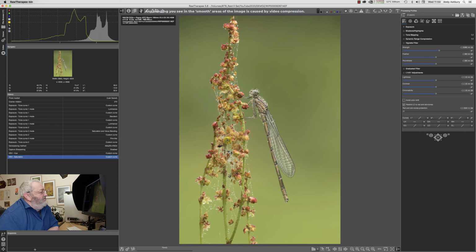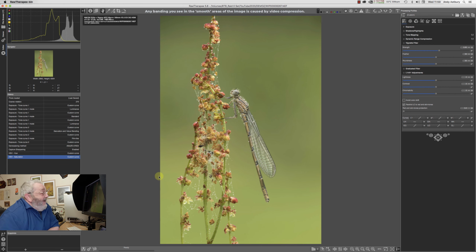So if we just come back out to a fit to screen view, and we'll push all that lot back, and there we go. Yeah, curves in Raw Therapee, nice and simple. I hope I've managed to explain it properly for you. Use this video and go and have a look at the curves section under the exposure tab on Rawpedia, and I think between the video and what it says on Rawpedia, you'll soon get the hang of it. And don't forget, use this neat little trick with the histogram. Yeah, that histogram, very, very powerful.